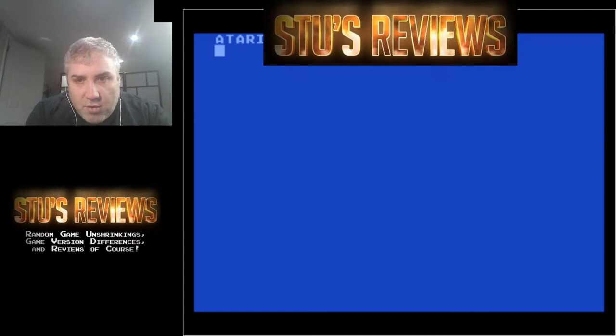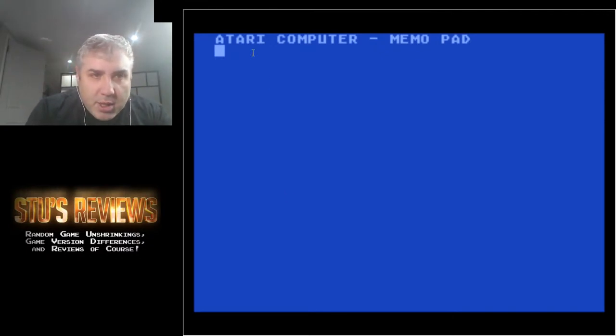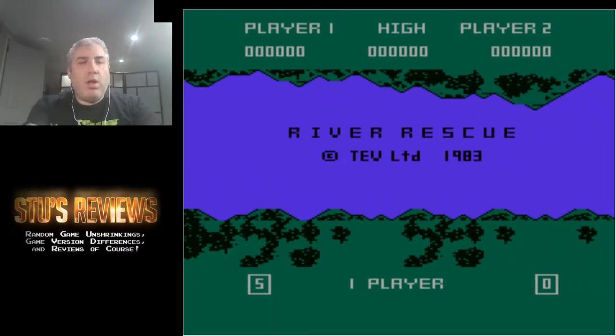Take off the Stu's Reviews picture. Wait, that's the wrong one. There we go. You're welcome, Ryan. Let's see. Put the cartridge in. Attach secondary cartridge. Where'd it go? River Rescue. Here we go. We'll have some very quick River Rescue fun for Ryan's sake.